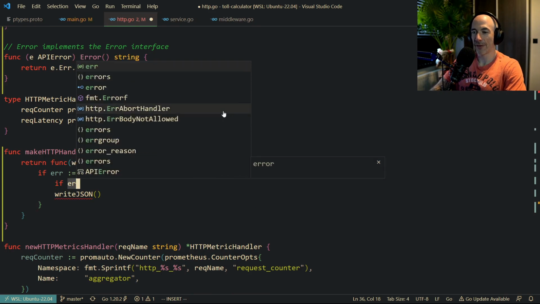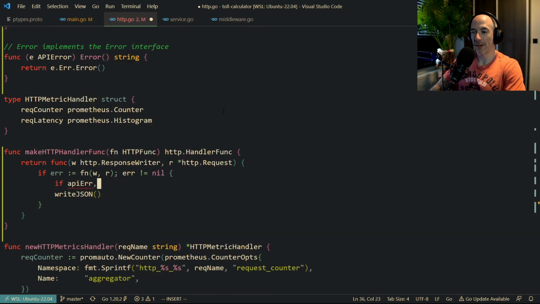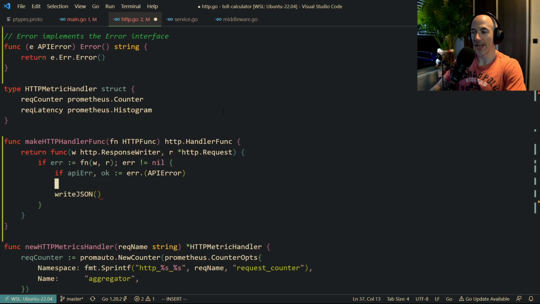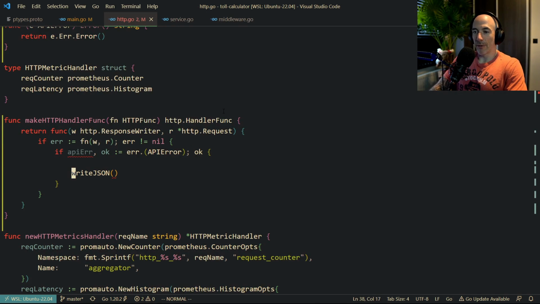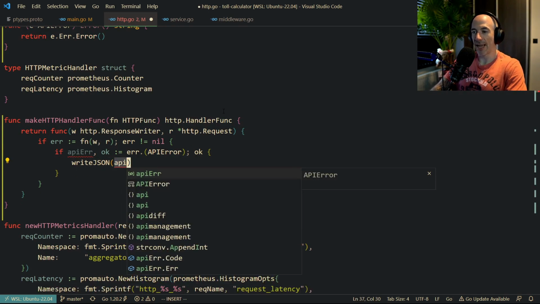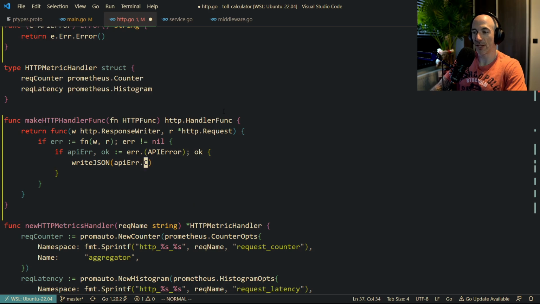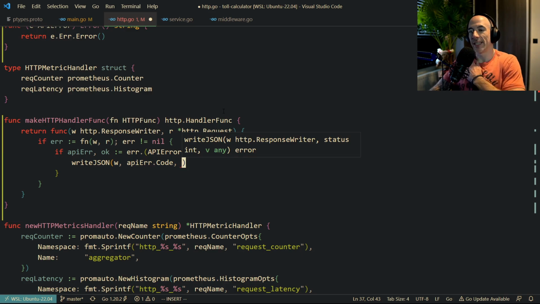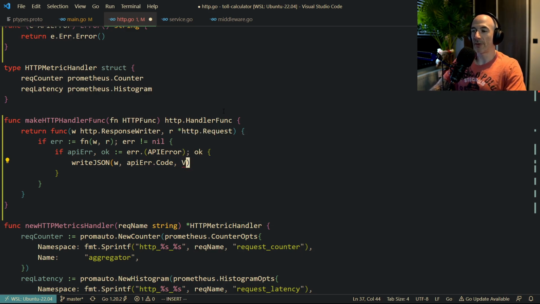We're going to say if apiError, ok is the error cast to an API error, and we're going to say if that's okay, then we're going to write JSON, and we're going to write this API error code. Actually, to be honest, first we need to have the W, then we need the code, and then we need the error itself, which could be basically the whole object, to be honest.